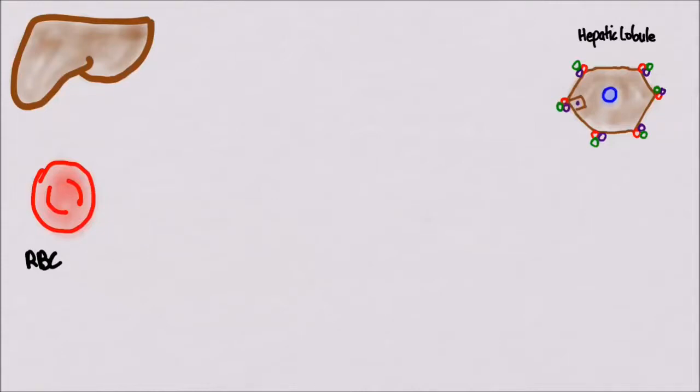To talk about is bilirubin. And I'm sure you learned about this somewhere else, but we're going to review it. So inside of red blood cells is something called hemoglobin, which is a protein that can bind oxygen and carry oxygen to the various parts of the body. Now, one of the breakdown products of hemoglobin is bilirubin.